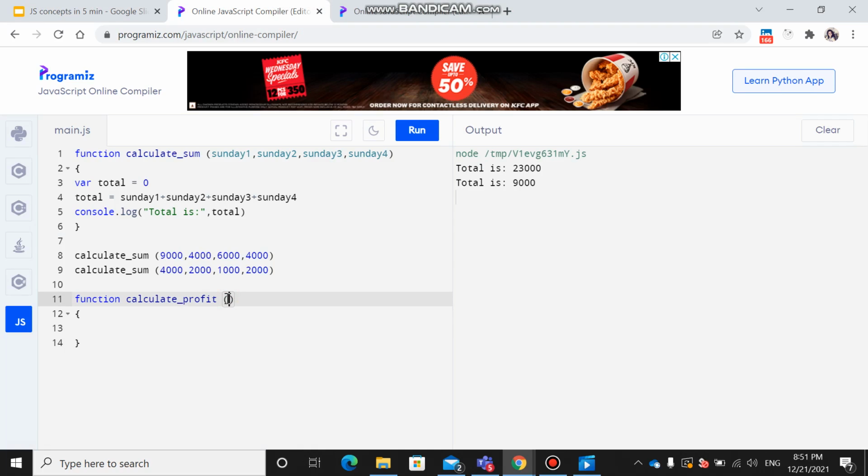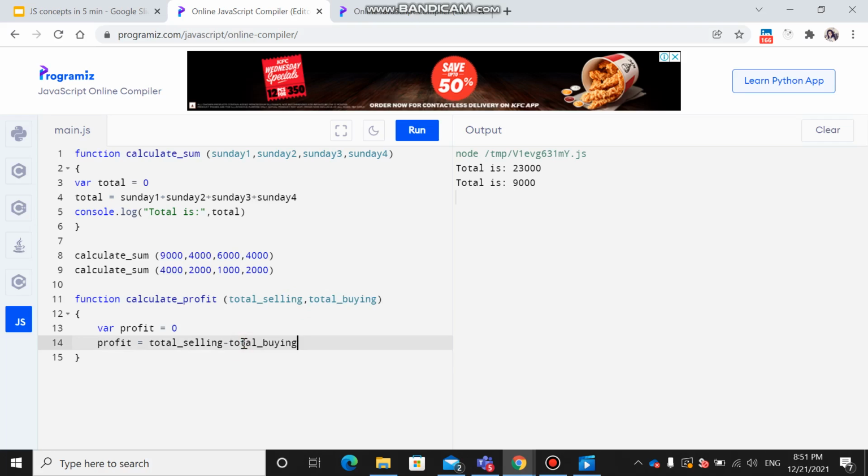So let's take total selling and then total buying. And then here we will get one variable which is profit. Profit is equal to 0 initially, and then profit will become profit is equal to total selling minus total buying.